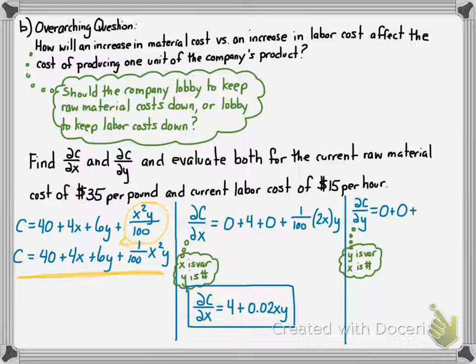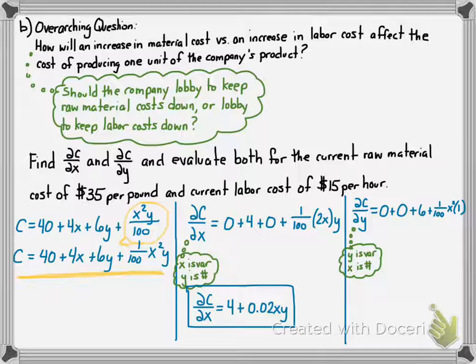My next term, after the plus sign, is 6y, so I can take the derivative of the y and carry along the 6. So I carry along the 6, I write that down. My derivative of y will be 1, so I don't even need to write that 1, and I end up with 6. Okay, so now I'm on to the last term, and the last term is 1 over 100 x squared y. So the 1 over 100 x squared is my number part, and so I can carry along all of those pieces. And when I take the derivative of the y, I get 1.